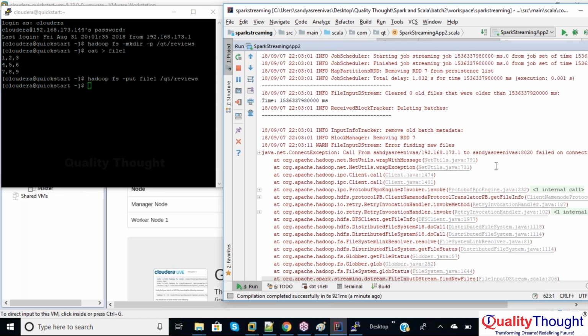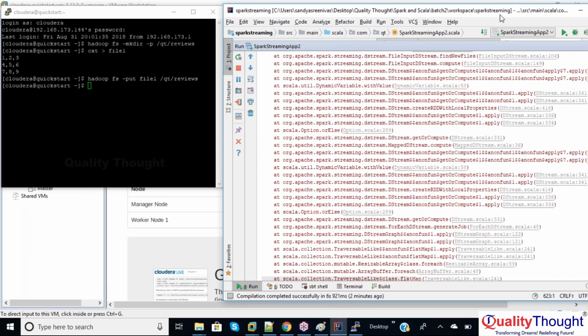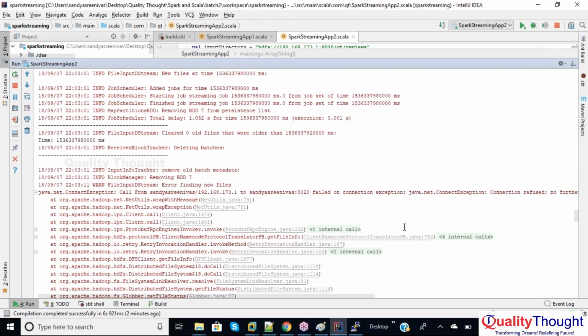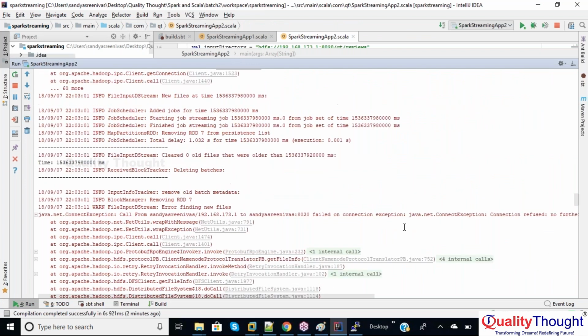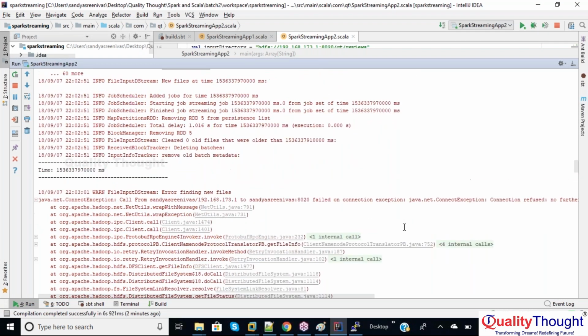It is unable to connect to that machine.